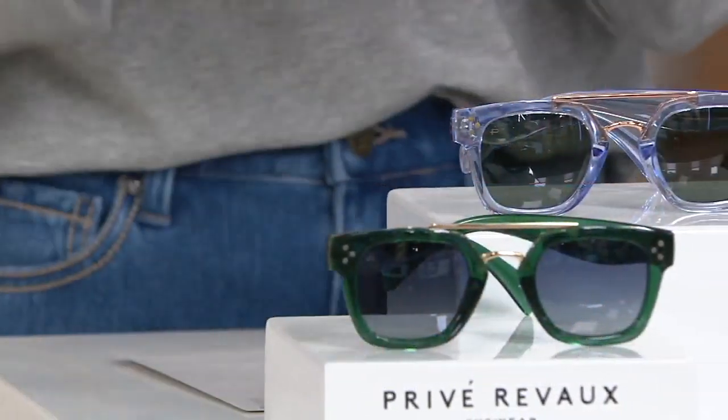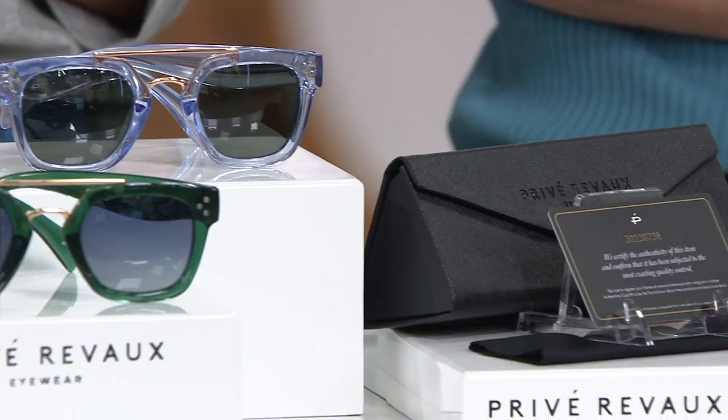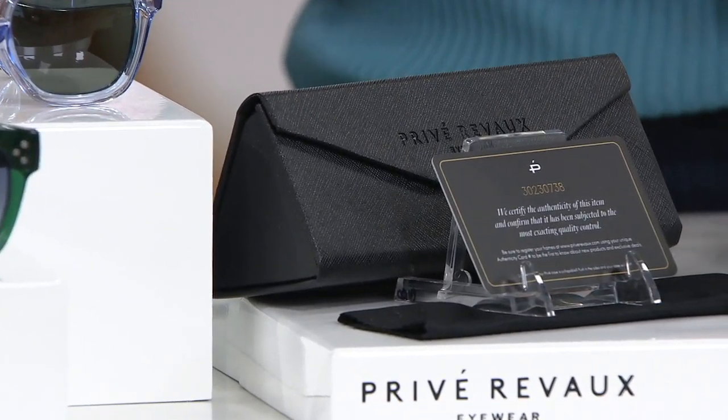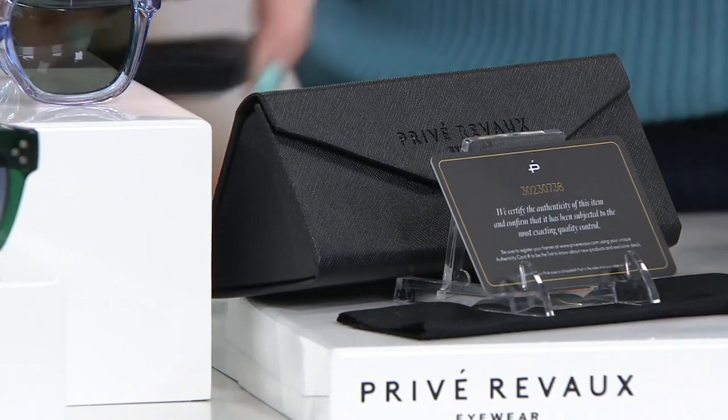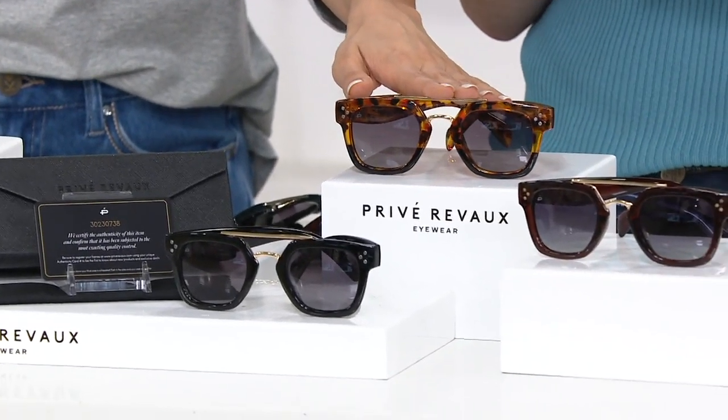D just spent all her money — I hope you didn't because they're only 25 bucks. Oh, she bought multiples! You gotta — this is where you start, get your first one. If you already know you love it, I'm not mad. Actually this is a brand new style — it is on a sale price, so if you want multiples for under 25 dollars, I don't think it gets better than that. We wanted to especially with this show — we're doing this because of this emerging relationship with QVC — make sure you could build a collection.